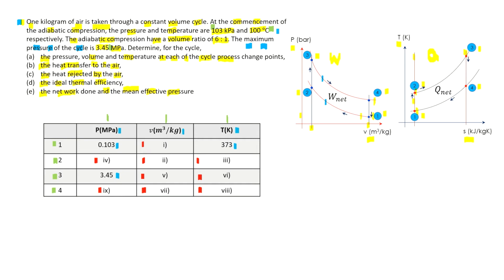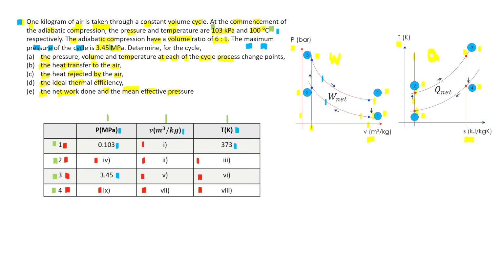Okay, so from that you can see what are the unknowns that are in the table. So you can go accordingly to points or process. So if, let's say, for example, you are referring to each individual point, state point 1, the only thing you can use is the ideal gas law, PV equals to MRT or PV equals to RT. Okay, state point 2, state point 3, state point 4.